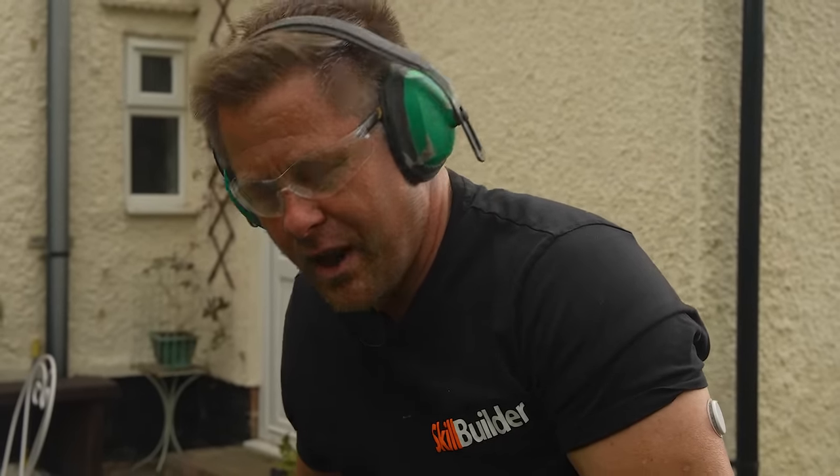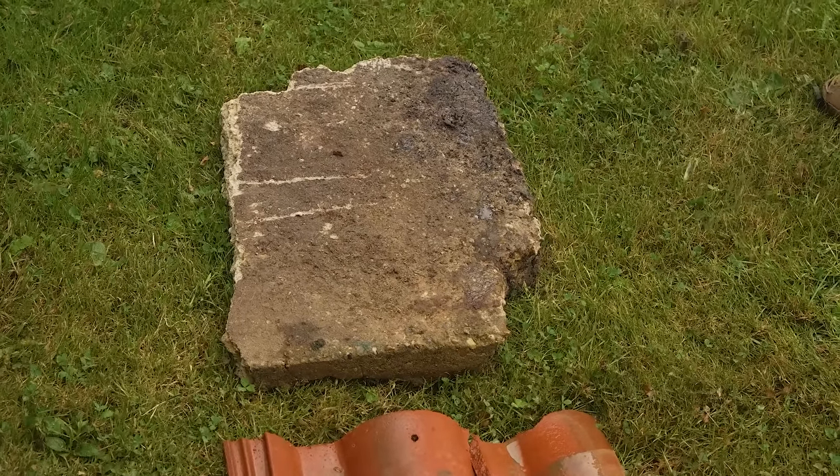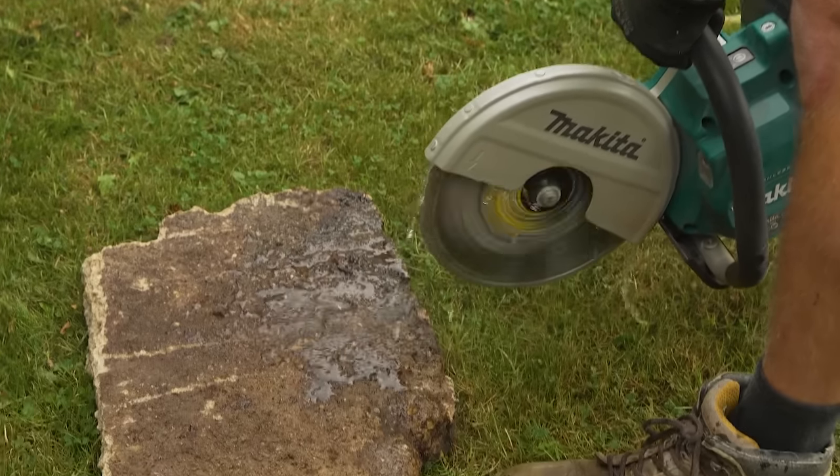Save the final test for last. This is a bit of concrete I dug up yesterday. I know we've cut through a concrete post with steel in it. We've done 1, 2, 3, 4, 5, 6, 7, 8 cuts. So 8 cuts on the 2 batteries. Let's see what it does.